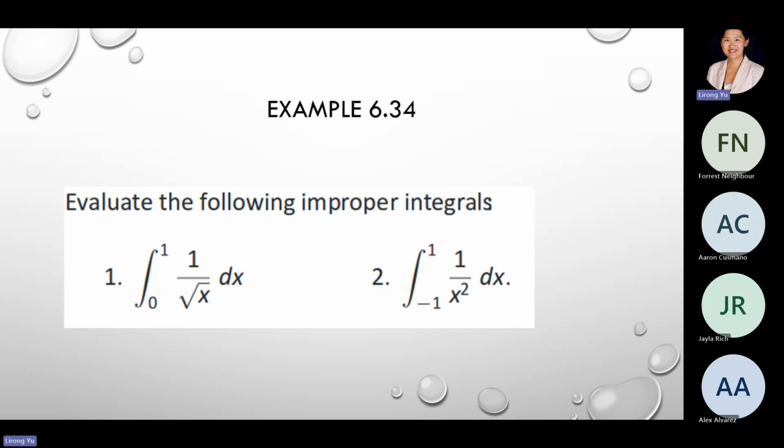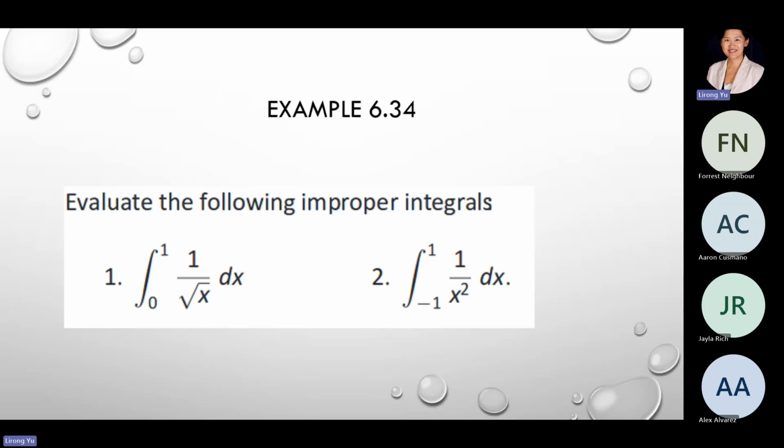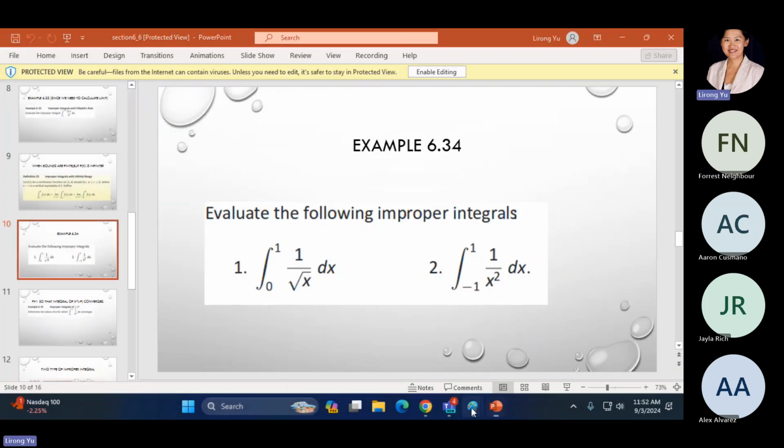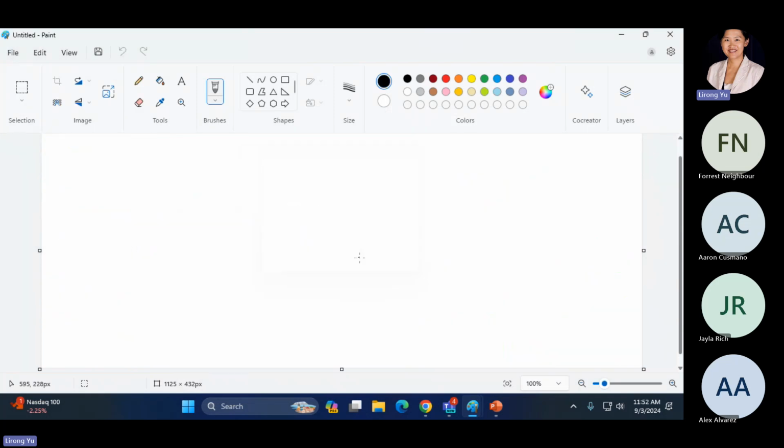So when the integration limit goes to infinity, it's an improper integral. When the function goes to infinity, that's also improper. Two separate situations. Now this one is also 1 over x squared. If x is really close to 0, then 1 over x squared ends up being a really large value. Let's try to see how we calculate it. The way we handle it is to identify the problem points and not touch them at the beginning. Once we have a firm handle on it, we calculate that limit out.